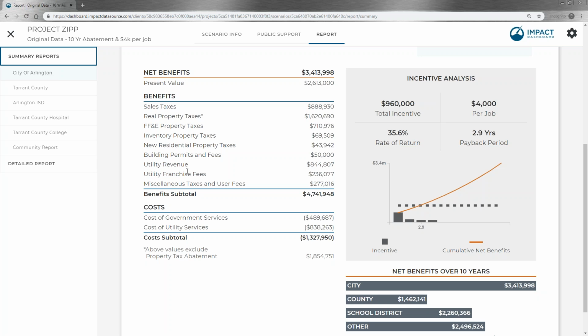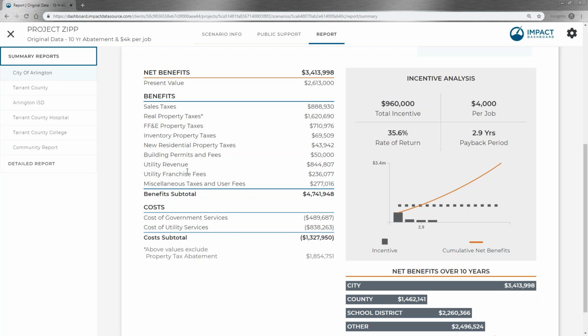This is all essentially going to be researched and built in for you. Impact Data Source will be the one figuring out what's the local sales tax rate, what's the property tax rate, how are we going to estimate some of these other revenues, should we be including income tax, local income tax, or just other sources of revenue and so forth. So all of this is very custom in this case to City of Arlington, but as we put a model together for another client, it might look a good bit different.